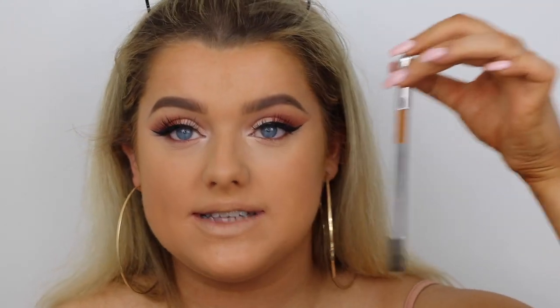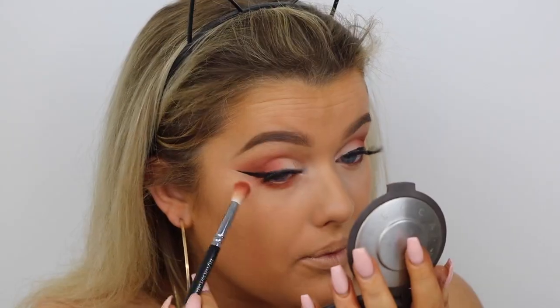Once that's all set, I'm going back in with the eyes. I always rave about this one — the Sunset Highlighter from Marc Beauty in the waterline. As someone that doesn't like really dark colors in the waterline, it's such a gorgeous substitute. I do like the appearance of something in my waterline as it gives a more seductive look, and that one is so complementary — especially with green eyes. I think it would look stunning on any eye color. Then I'm taking a big fluffy brush and buffing that deep warm burnt orange color along the lower lash line to make it look smoky, followed by bottom lash mascara.